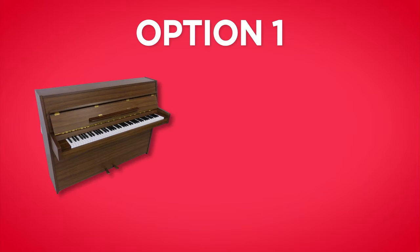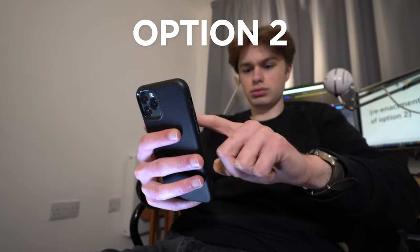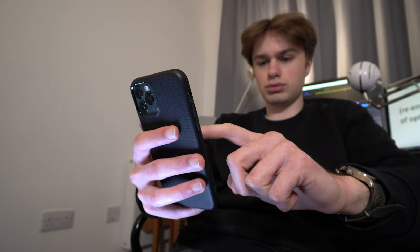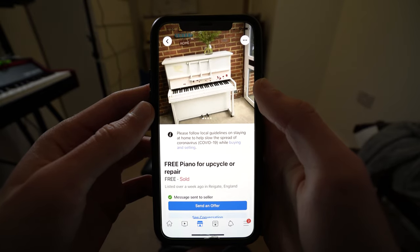It's very annoying. Now, at this point, I had 2 pretty clear options. Option 1, instead of using an acoustic piano, just use a small electric piano instead, which would easily fit in any hot air balloon basket and would solve the problem within a matter of minutes. Or option 2, open Facebook Marketplace, set the search radius to the entire UK, scroll, keep scrolling, continue to scroll for 4 hours until finally I find a piano a tiny bit smaller than my one, which maybe, just maybe, might fit.